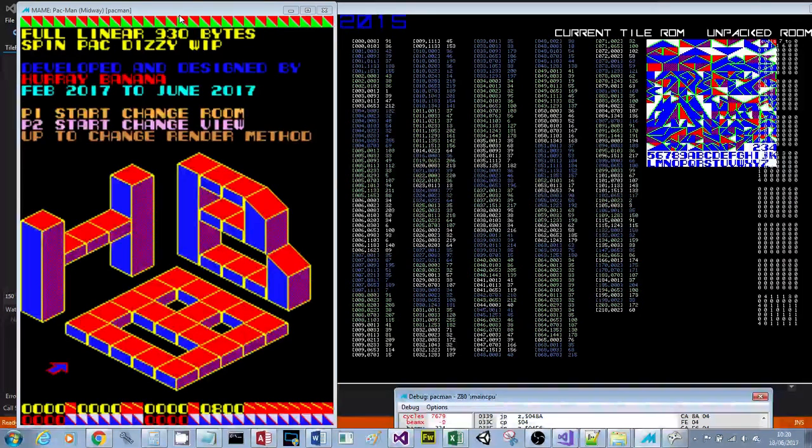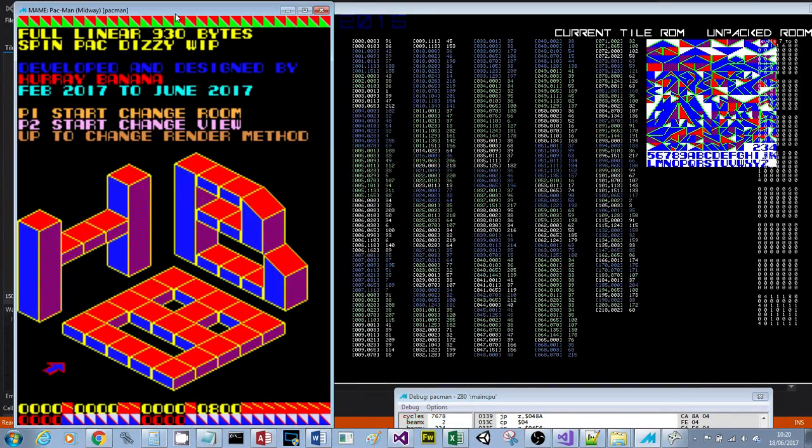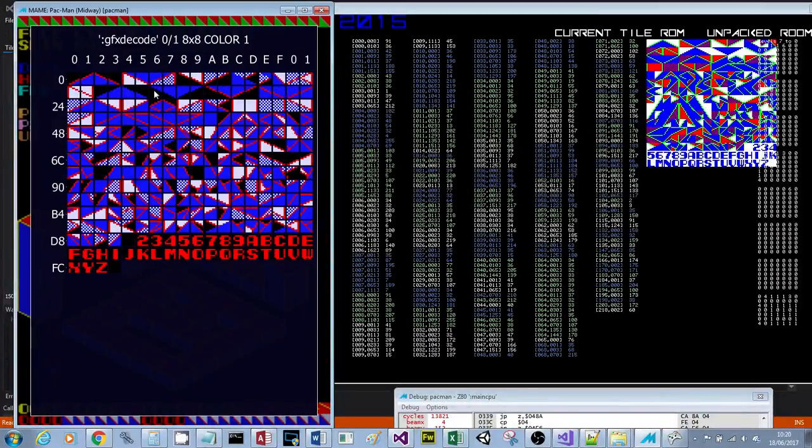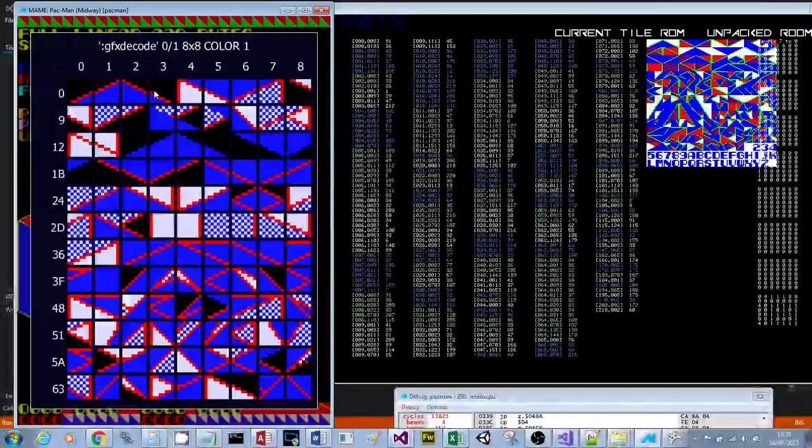So what you do is you have a cell, and I'll just show you, I'm running it in main. You have a cell, and each one of these is a cell. Let me zoom them in so you can see them better. Each one of these is 8 by 8 pixels, and you have a number associated, so the one in the top left hand corner is tile 0, the one at the right is tile 8, etc. And you have a small amount of RAM that's dedicated to the tile map, and you just put in the number of the tile you want to appear in a certain location.